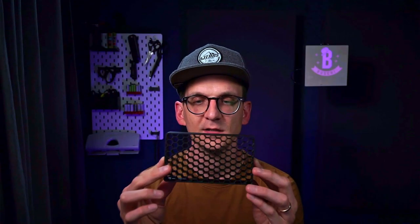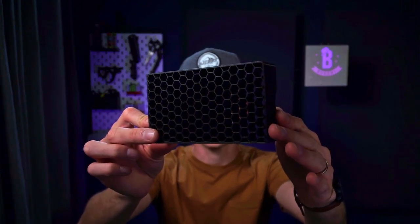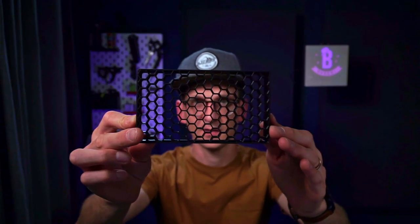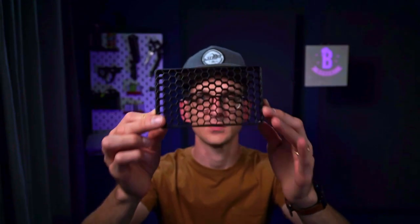Let me show you. This is a light former grid for my aperture light. As you can see, the hexagon shapes are used to form channels, and those channels let light through only in one direction. If it goes in another direction, it's completely blocked off — it's a way to direct light into a specific direction. I actually have more of those.